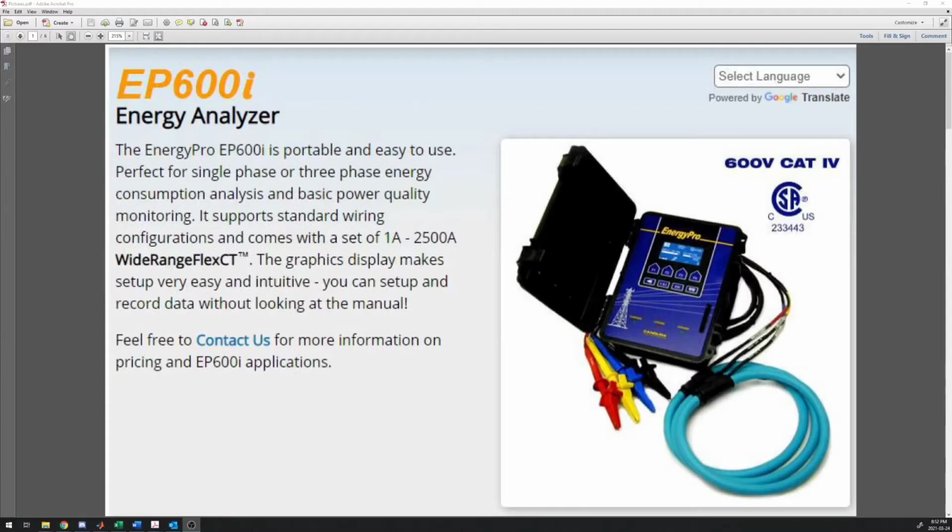As an introduction to our project demonstration, let's first talk about the data collection process with the use of Power Logger in the engineering building. We installed this device, Energy Pro EP600i Energy Analyzer, with the help of university electrical staff on DP21 bus in the engineering building. This device was set to measure voltage demand for that particular bus for the duration of a week to monitor the uses. Our goal was to find out how much the voltage on the bus was being oversupplied.